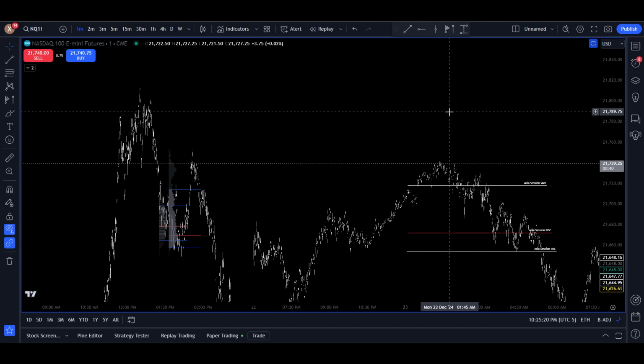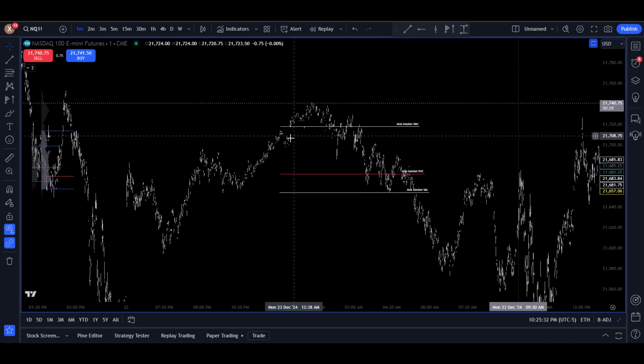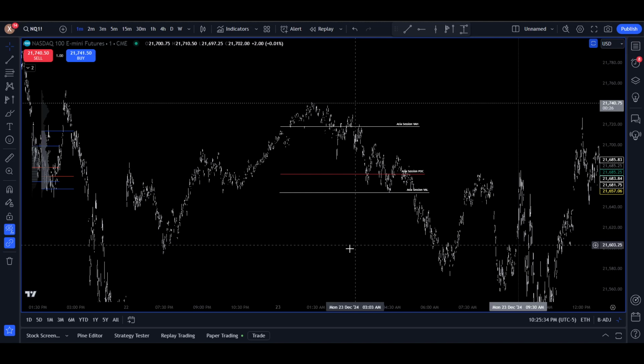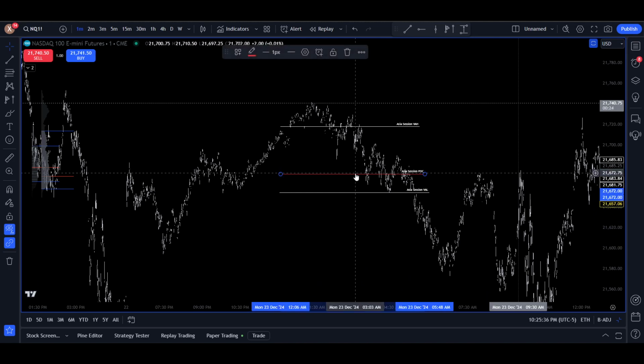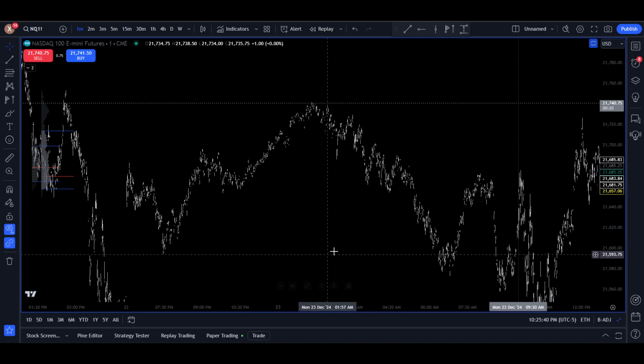You can do this on a 5 minute time frame, whatever time frame you want, from a certain time range to another. But I like 1 minute because I want the most accurate results. I already have the Asia session marked up from that time, but we're not going to worry about that right now. Right now we're going to worry about the overnight session.